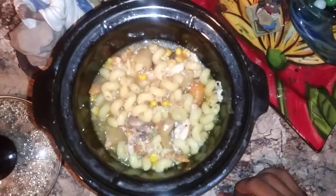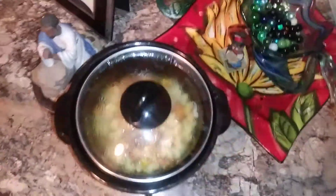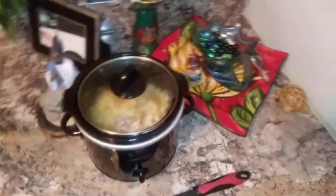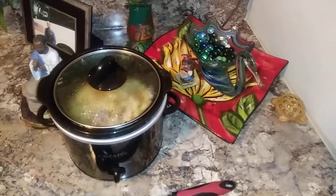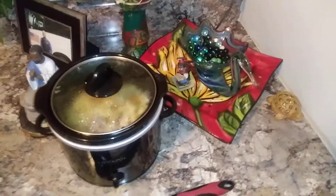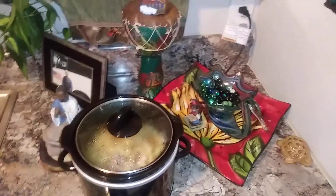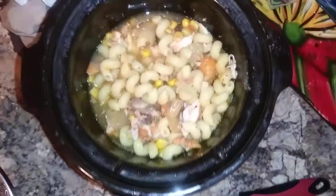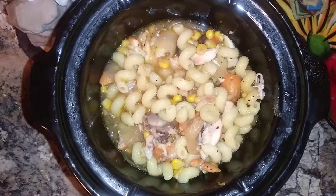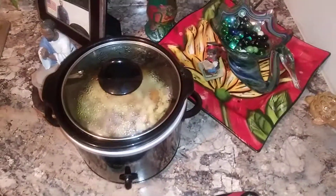That's the end of the video — it is time to eat. I think I did pretty good. I'm going to put probably oyster crackers on top of it, and if I have Parmesan cheese I may sprinkle a little bit and go from there. Who knows, I might be doing more episodes of my little crockpot creations, but I'm ready. All right, time to eat.